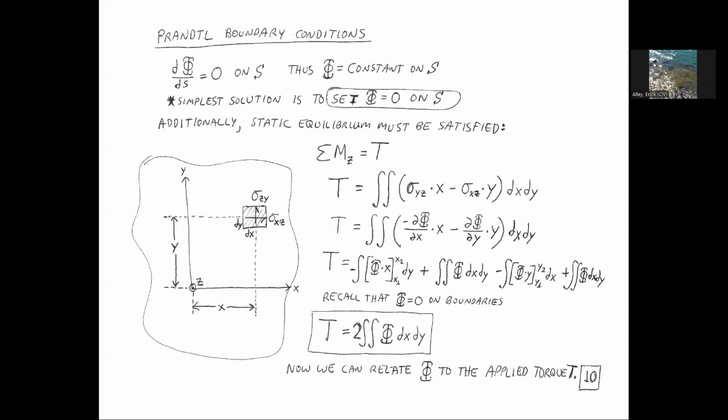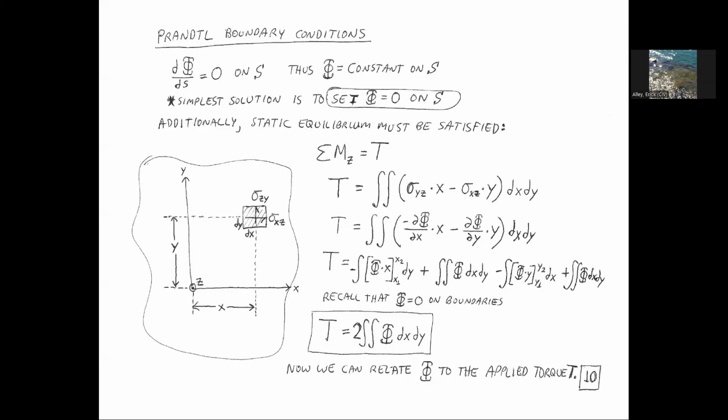So for a circle, I've got x squared plus y squared equals r squared. It's easy to move the r squared over, and now it's equal to 0, right? That we can make into a Prandtl function because it's equal to 0 all the way around the circle. So it's easy to make equations into a root, set them equal to 0, and that's what we'll be doing with our Prandtl function. And then the last thing we've got to satisfy is our static equilibrium.